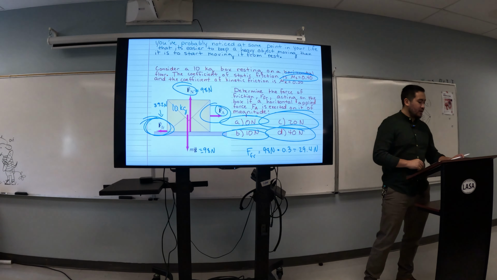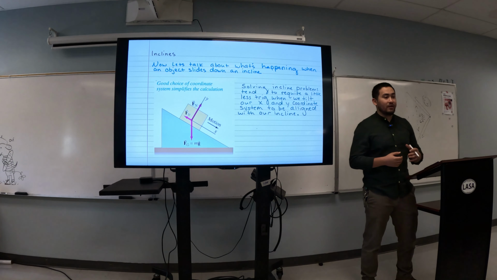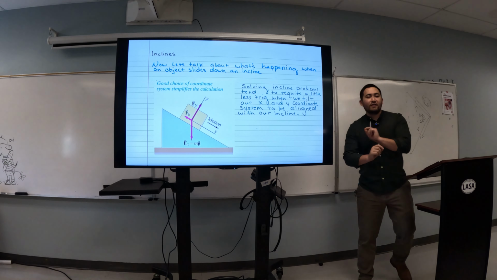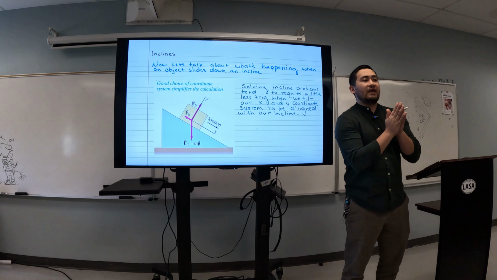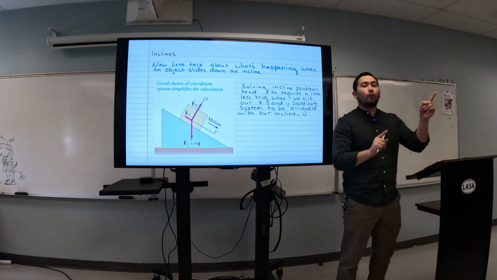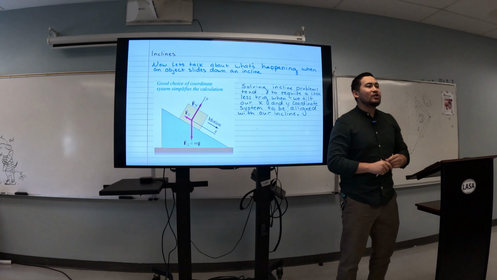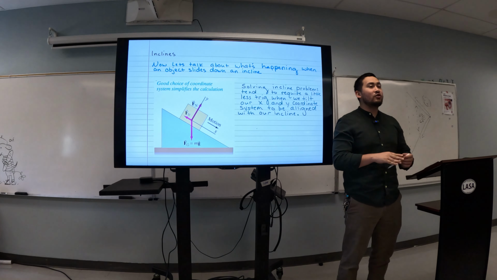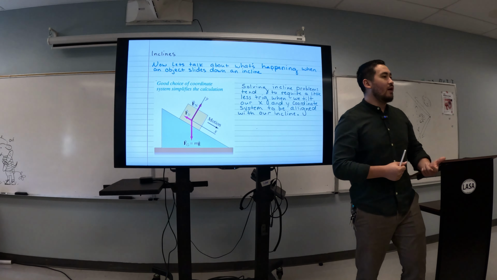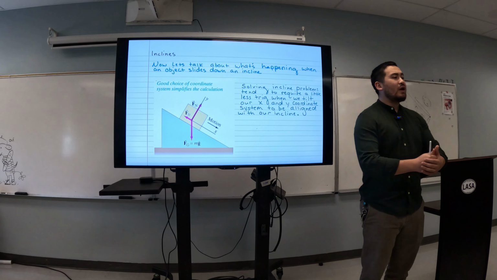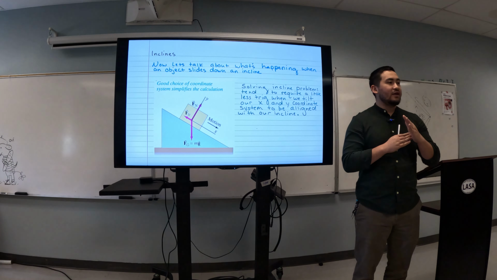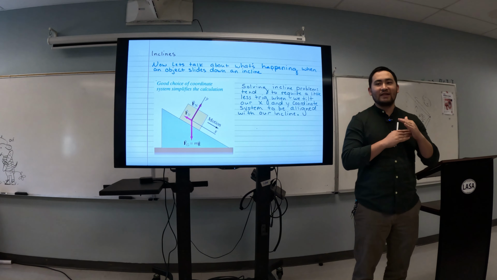All right, let's go ahead and move on to what happens when we are sitting on an inclined plane. So here's the weird thing about what happens when you're dealing with an inclined plane. When you're drawing your free body diagram, you're going to want to rotate your X and Y coordinate system so that your X-axis is parallel to your surface and your Y-axis is perpendicular to your surface. That's just a good rule of thumb moving forward in all free body diagrams. Whatever surface we're dealing with, we want our X and Y axes to go parallel and perpendicular with that surface, even if that surface isn't perfectly horizontal and vertical.